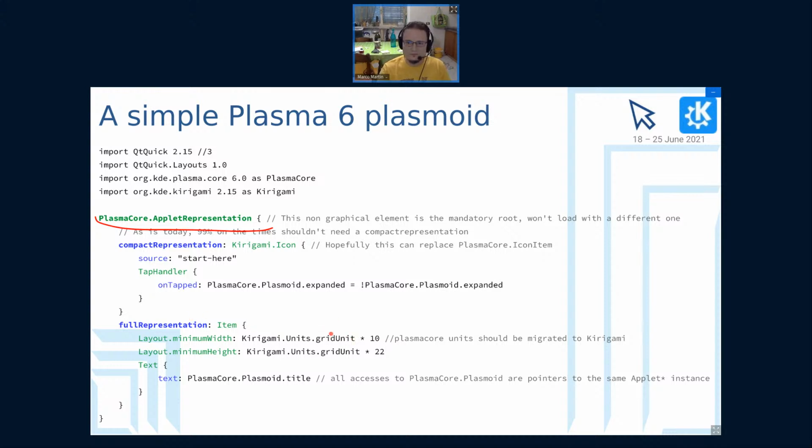In Plasma 6 it would be mandatory, as the root element is not an arbitrary item anymore, and then from anywhere you could access Plasmoid in this way: PlasmaCore.Plasmoid in any place of the QML code, from any file that you call it, it will always return the same applet pointer.